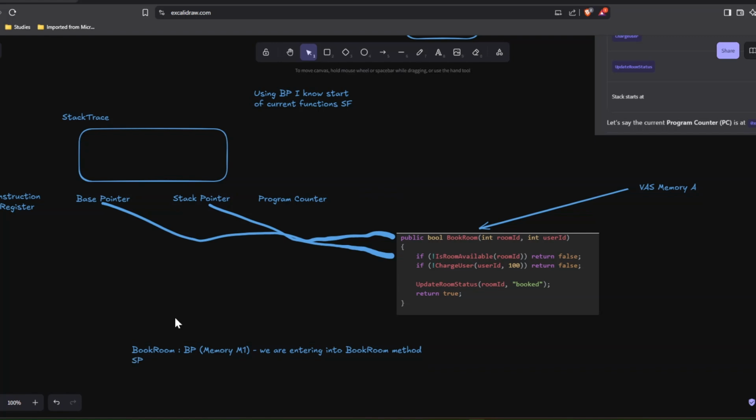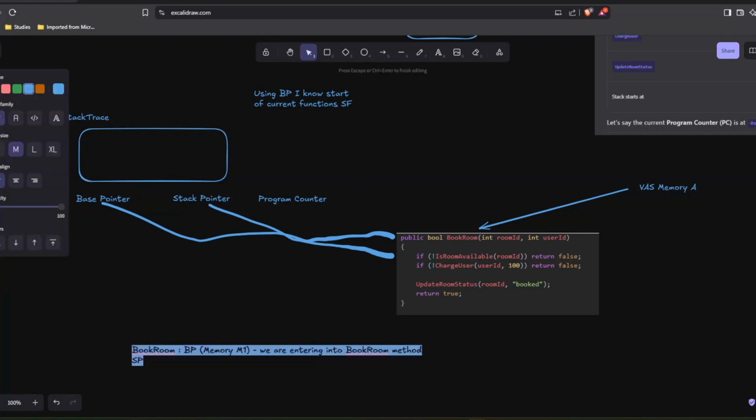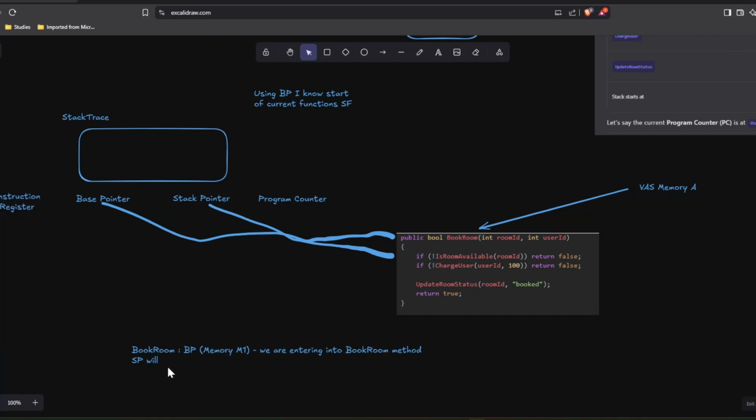SP will tell that my job is to move around the program. So now the stack pointer will tell that I am in isRoomAvailable.